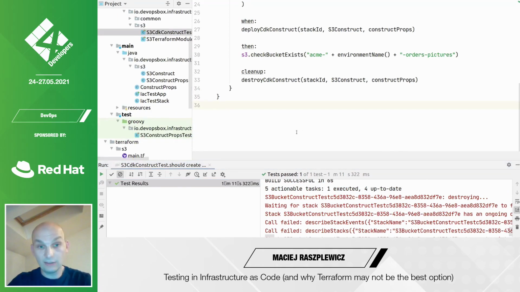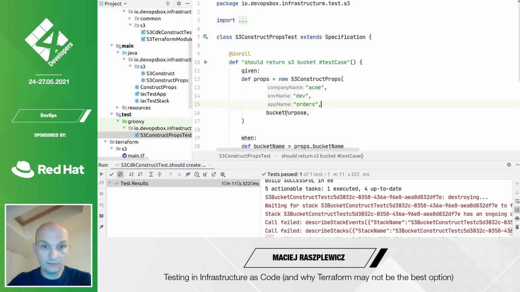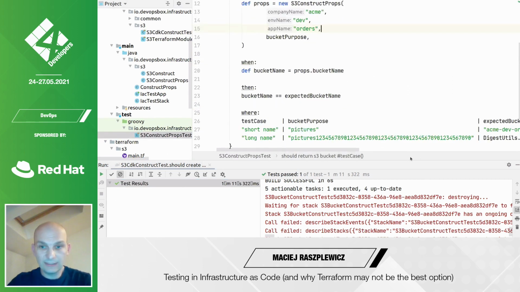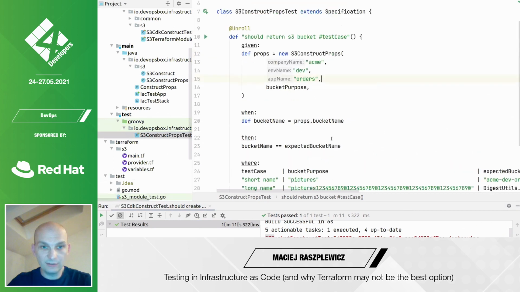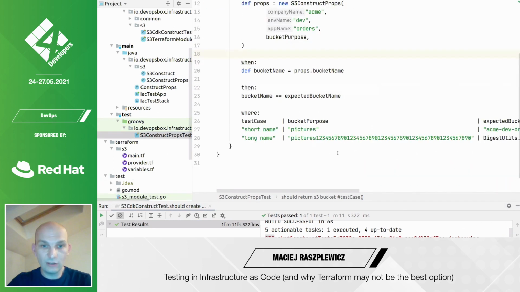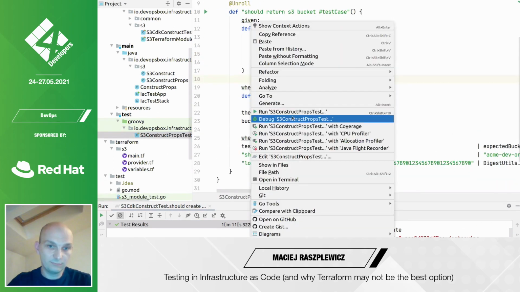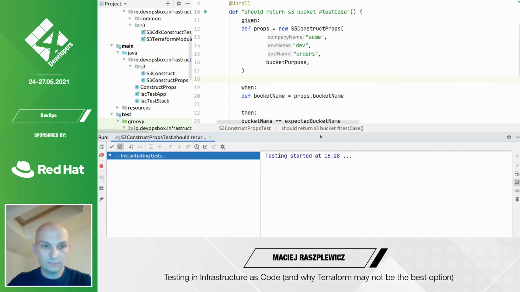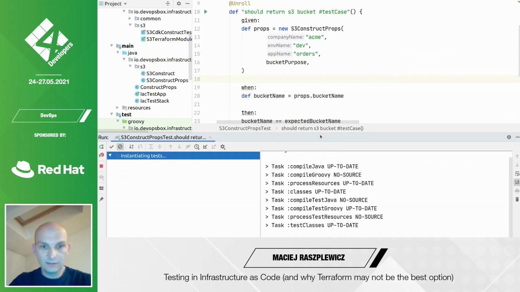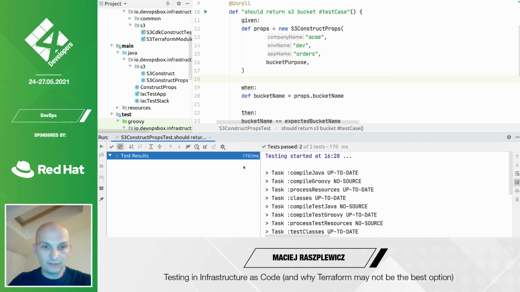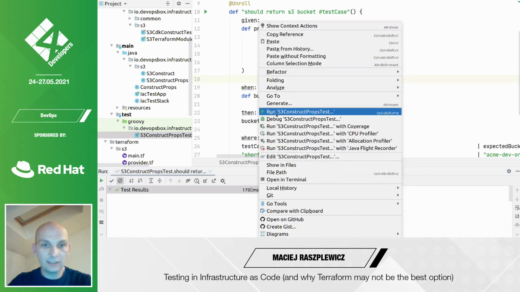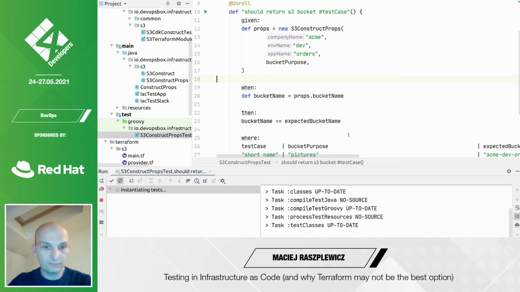But here, our code is in Java, so just do the unit test. We can test our naming convention here using a normal unit test. Is it slow? No, it's a little bit more than 100 milliseconds, so the other run will be probably much shorter.